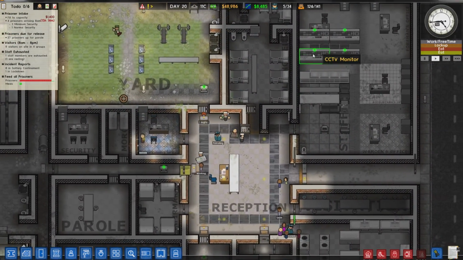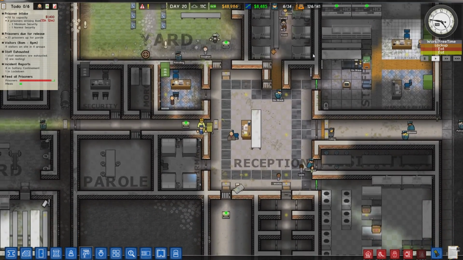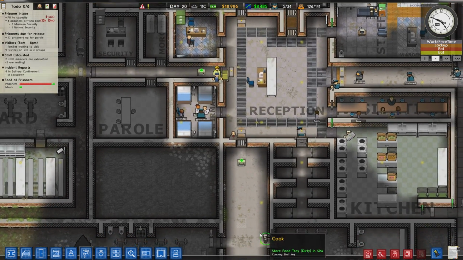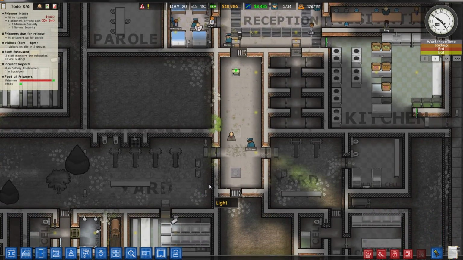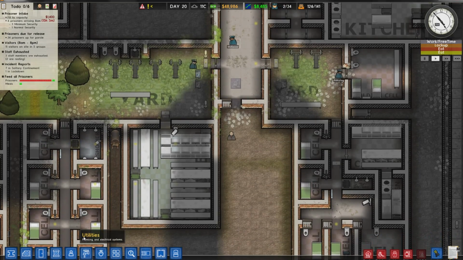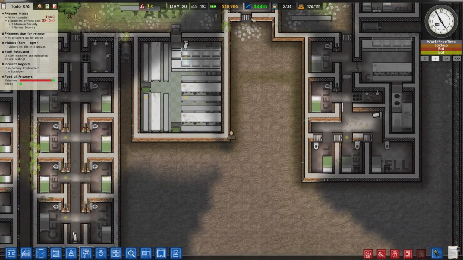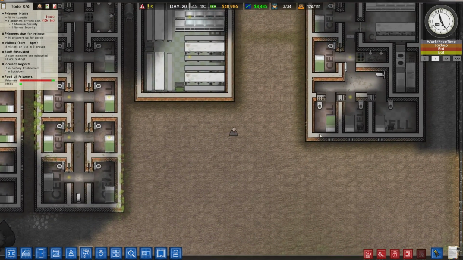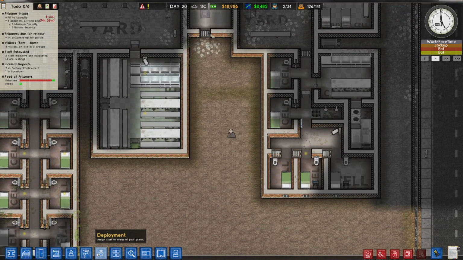Right, well, I've got the monitors and CCTVs now set up in the various areas. You can see some over in the canteen there working quite nicely, and down in maximum, yeah, we've got one in the canteen. We can see the area there, and there should be one down at the bottom of these cells as well, which is good.